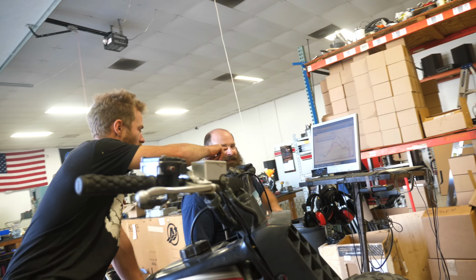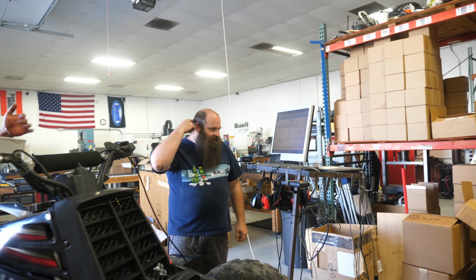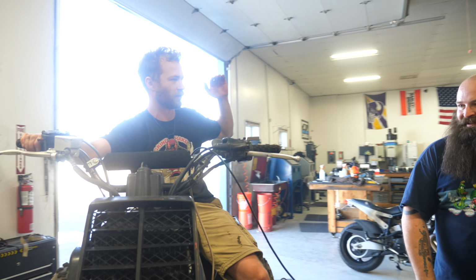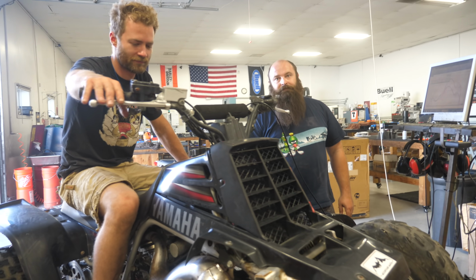There's that dead spot there too. It's actually at lower RPMs. It's got a little bit, and I can feel it and hear it too, like there's just this part where it just. That dead spot might be able to be tuned out if we had more tunable carbs or something. So cool. We're definitely making more than stock.